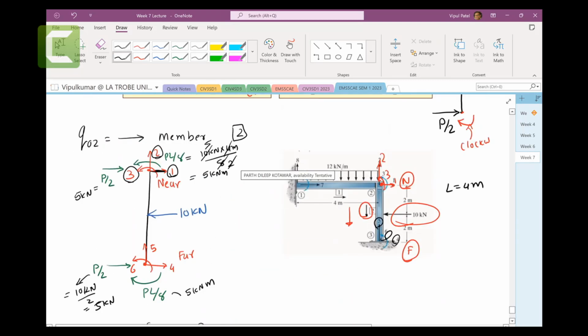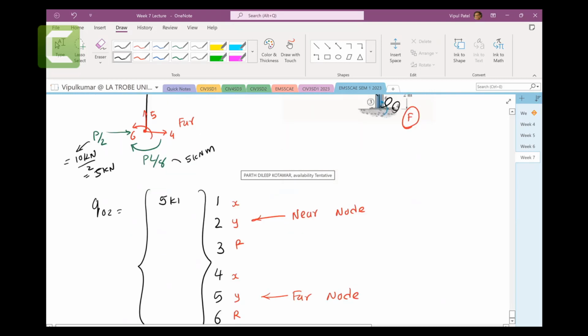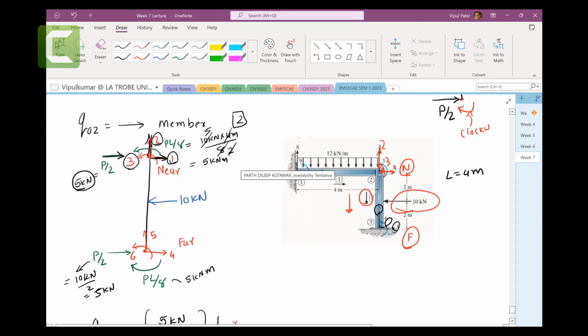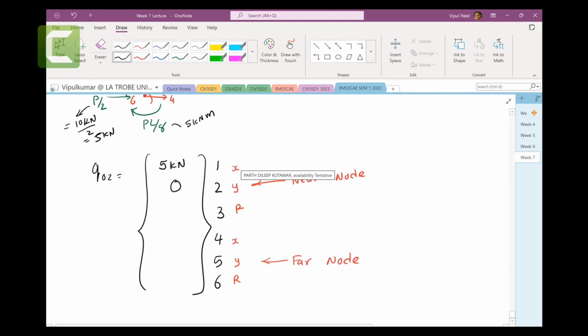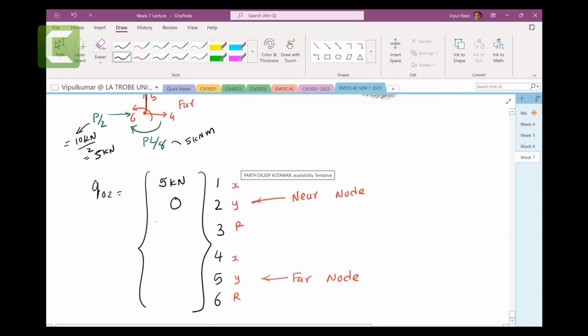Number one is going this way, P by 2 going this way, and the value of 5 kilonewtons, both going in the same direction, so take it positive. Number 2, there is no force in number 2, so that is 0. Number 3 is going this way. You can look at the original figures as well along with these ones. Number 3 going this way, which is anti-clockwise. This is also anti-clockwise, and the value for this one is 5 kilonewton meters, same direction. So we have positive 5 kilonewton meters.